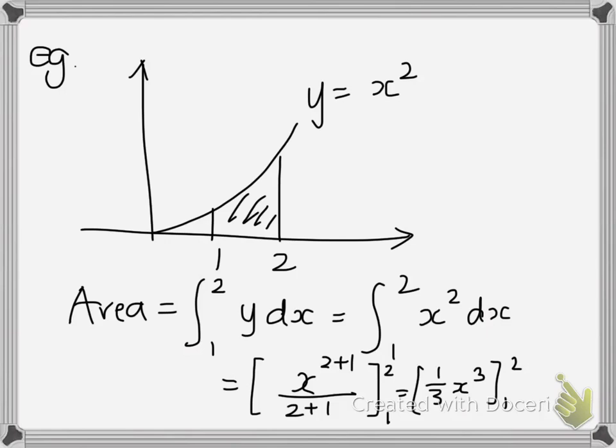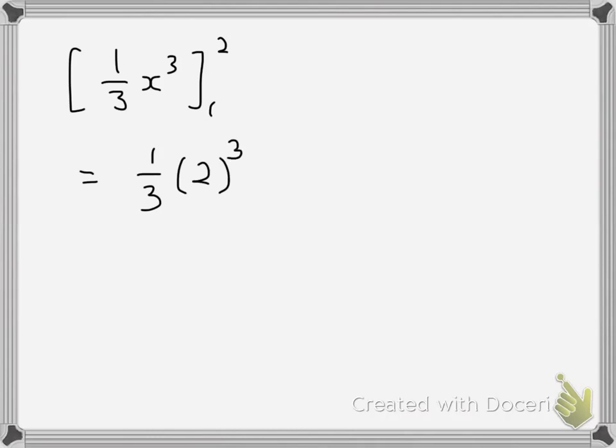Alright? So you continue to work this out. So 1/3 of x cubed from 1 to 2. How do you work this out again? Okay, you substitute when x equals 2, and then minus, you substitute when x equals 1. Right? What would that be? Okay, 2 cubed is 8, less 1 is 7. And then because it is an area, it would be unit square.